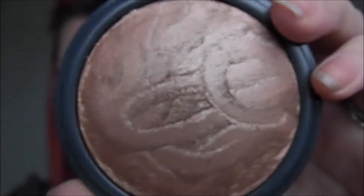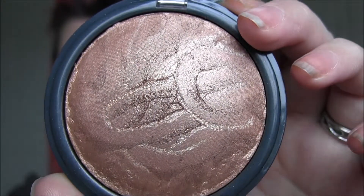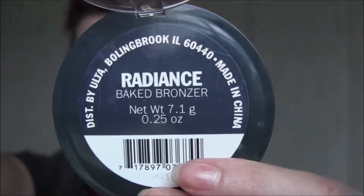And that's the eyes done. Now I'm just going in and contouring and bronzing and all that good stuff. So this is just a Too Faced Chocolate Soleil bronzer. And this is an Ulta brand bronzer — it is amazing. It's not shimmery but it has a beautiful sheen. It just gives you the warmest, most beautiful glow. I love that stuff.